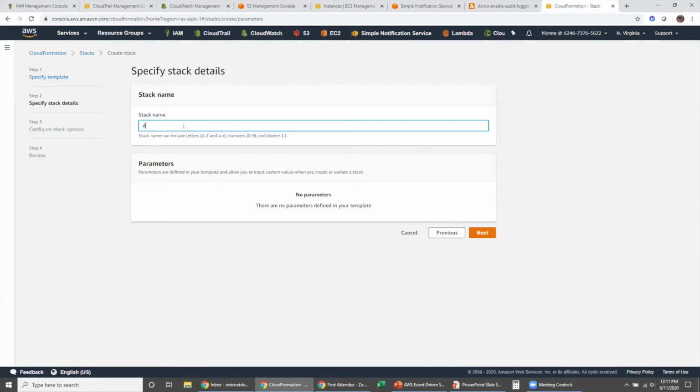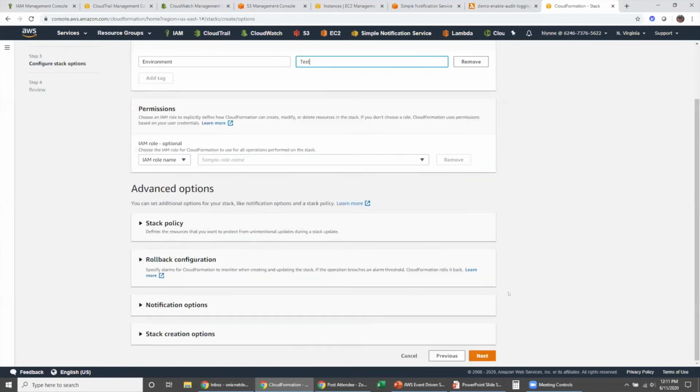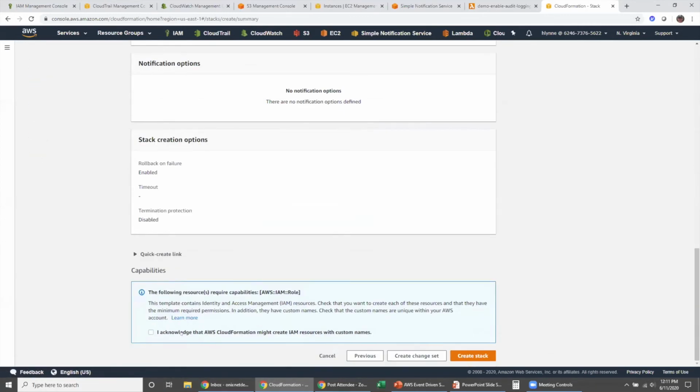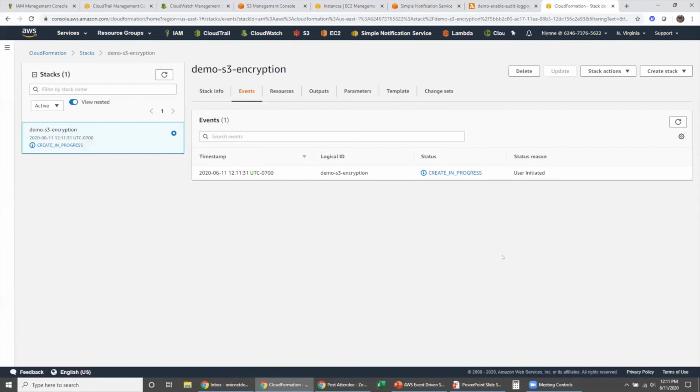So we'll call this demo S3 encryption. Okay. We can add a tag here. And we'll build this out. Okay, and that's going to get going. So that's building out.